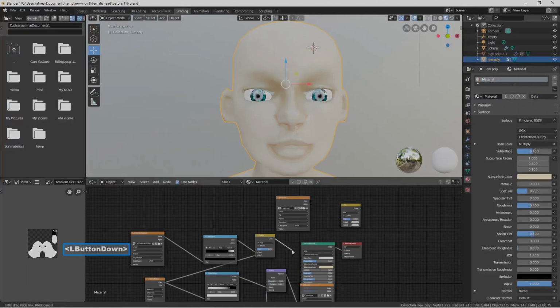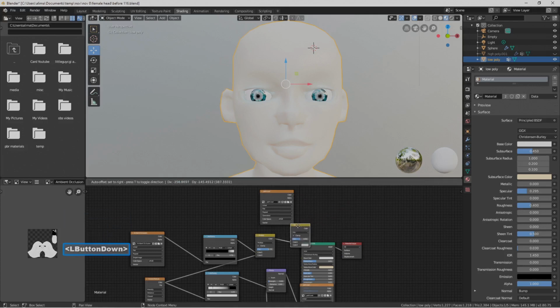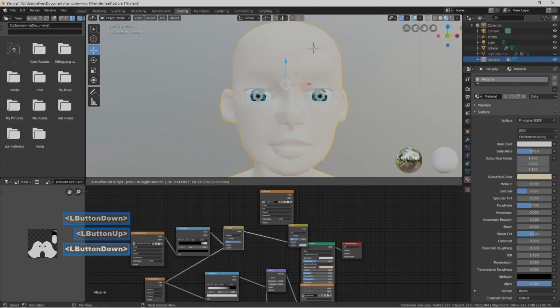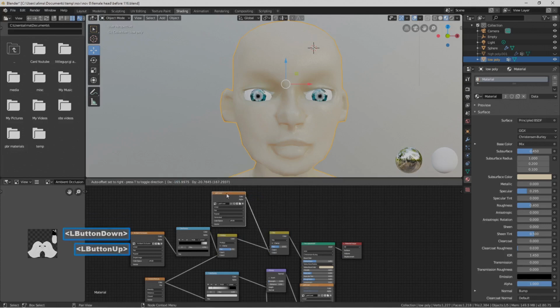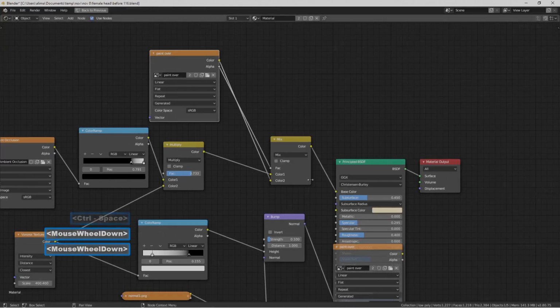So I'm going to take this away from the principled shader, plug this into color 1. I'm going to pull this mix shader back, and I'm just giving space for this here. I'm going to replug this mix shader into the base color of the principled shader. Now I'm taking this paint over, and I'm taking the color and putting the color into color 2. So the paint over is in color 2, and then the alpha from the paint over, I'm putting in the fac. And I'm going to hold control, then press space so you can see what's going on.